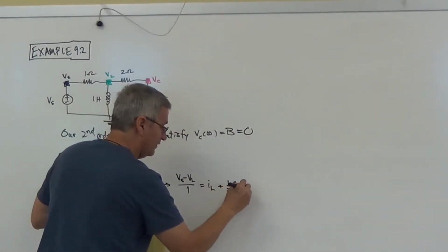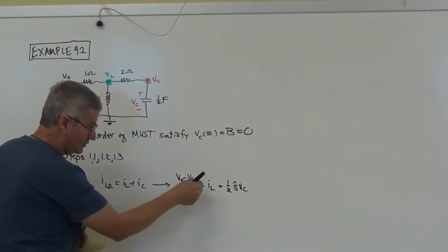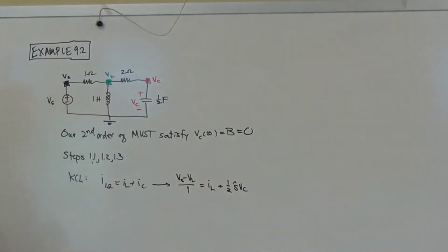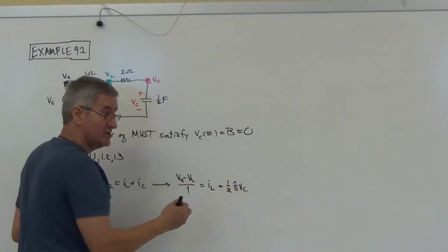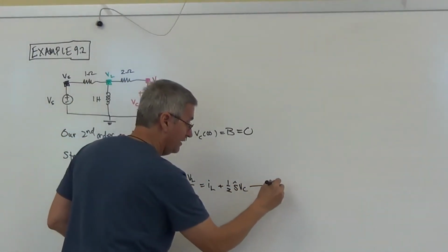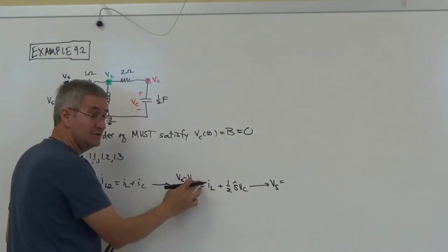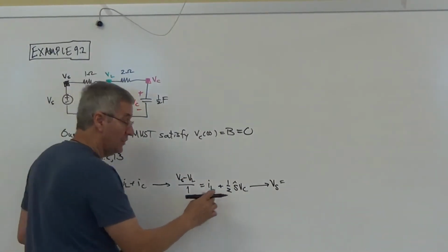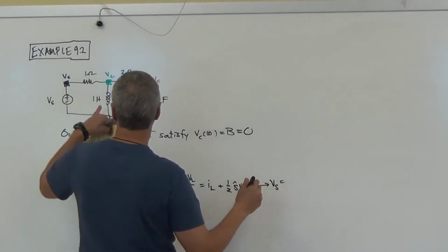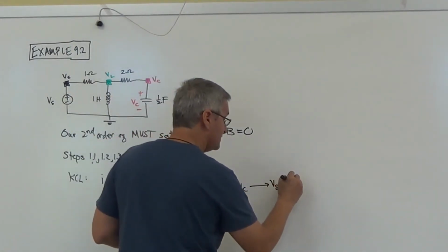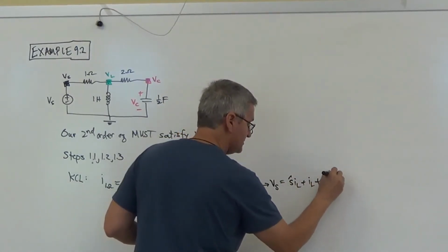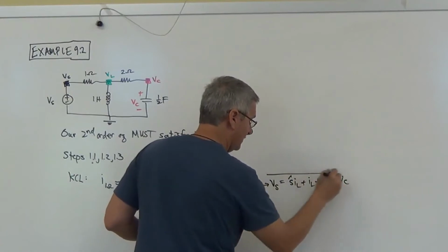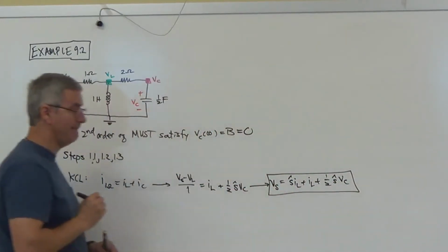Then it's the derivative of VC. But note, I did not change that IL here. So what I'm going to do now is take that IL and bring it to the other side. As I bring it to the other side here, I'm going to get VS. Now look at that VL. It's going to be by itself. So now I'm going to rewrite it so that it reads what? L is 1, so I'm going to get 1 times S hat IL plus 1 half S VC. Now I got it in all my terms right there.